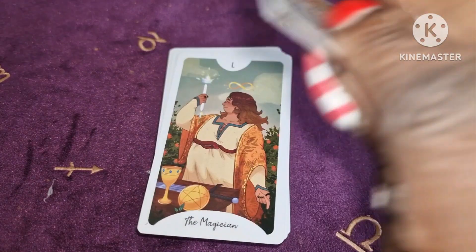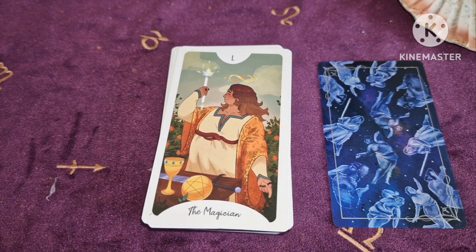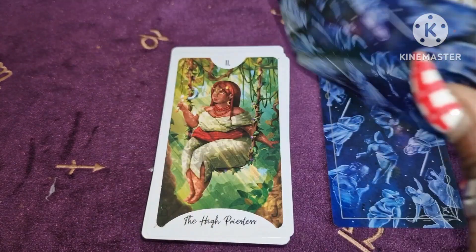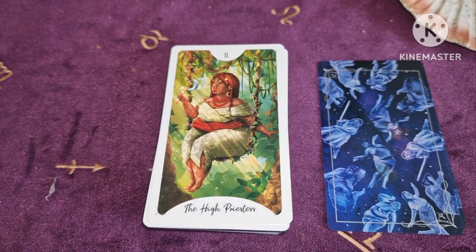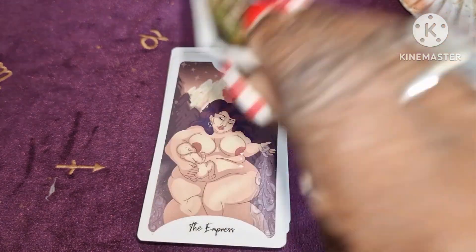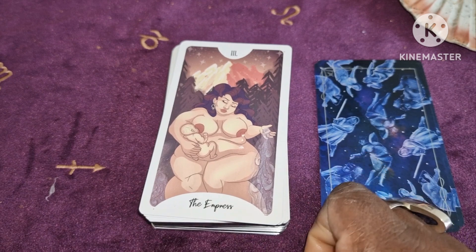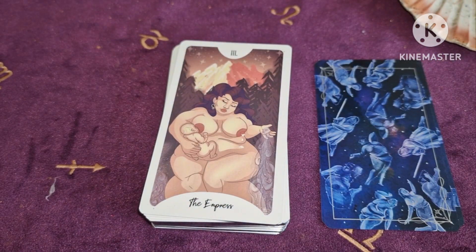The Fool. The Magician. I'm really sorry for the noise — the floor sweepers are electrically sweeping the floor; I live on a very busy road. So I do apologise. The High Priestess. Oh, look at the Empress! I love how she's breastfeeding her baby and embracing all her womanly figure — that's beautiful. And in her ears she's got earrings shaped in the feminine symbol.